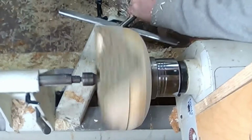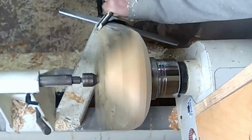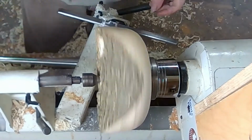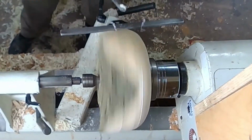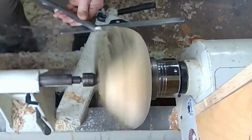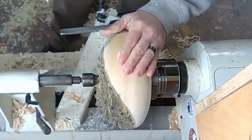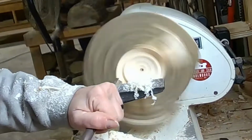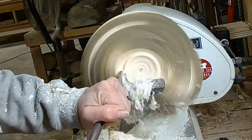Moisture reading was at 8%, and all I did was bag it up in its own shavings and stuck it in a cabinet for a couple months. I think I turned it to about, this one here was probably about 5/8 of an inch. I believe this is about a 7-inch wide bowl.